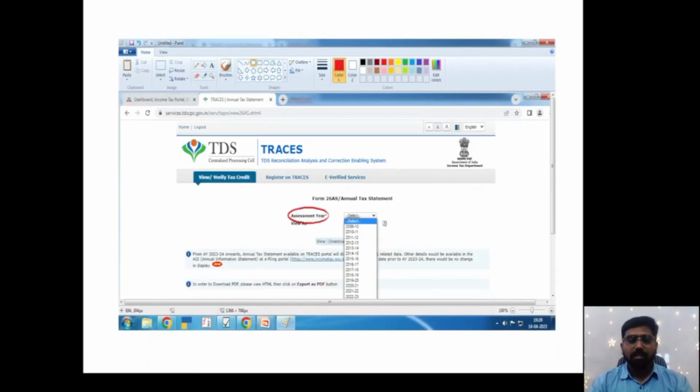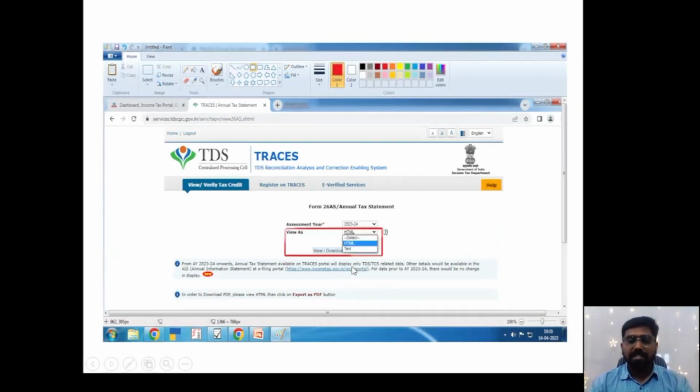Click on it. Then you will be asked to select the assessment year for which you want to verify your Form 26 AS. After selecting the assessment year, the next thing that it asks is view as. There will be two options for viewing Form 26 AS. The first one will be HTML and the second one will be text.